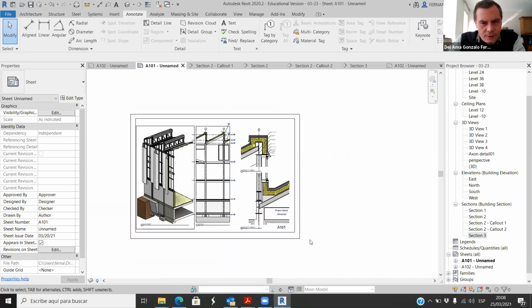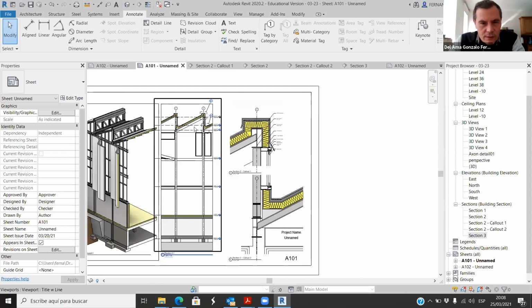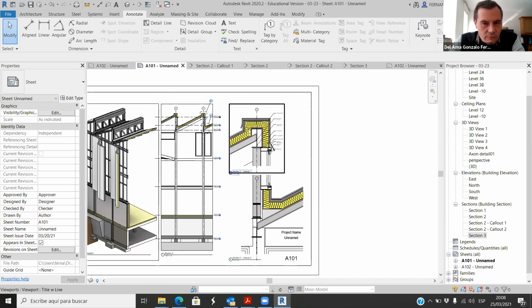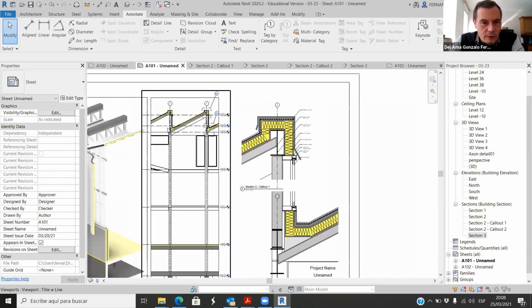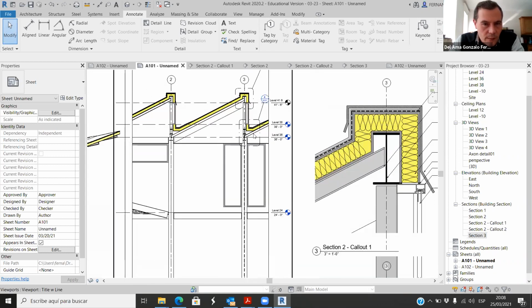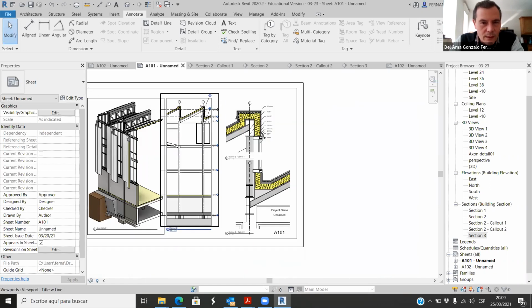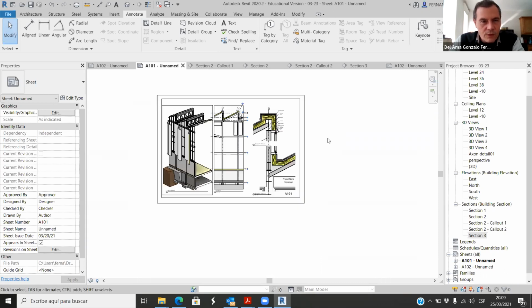Well, this is the first set of callouts here, and we are defining this roof. And we don't need anything more for that roof because it's always the same. That detail will be the same as this one, and this detail is the same as that one. So by repeating this element, we can build the whole roof. What can we do now?